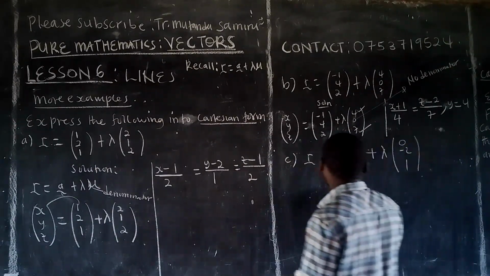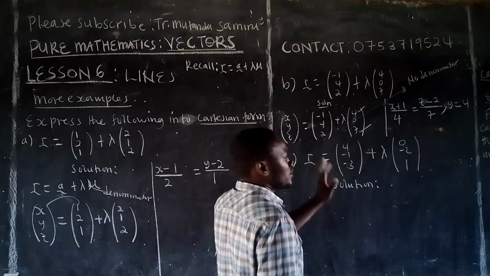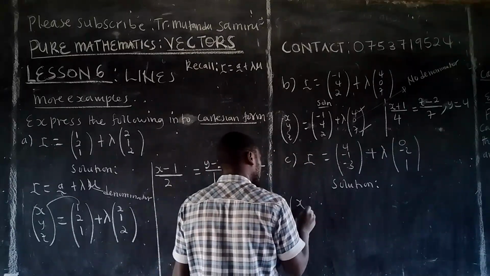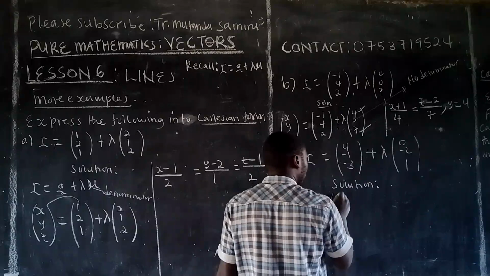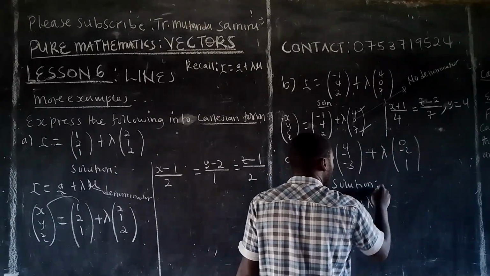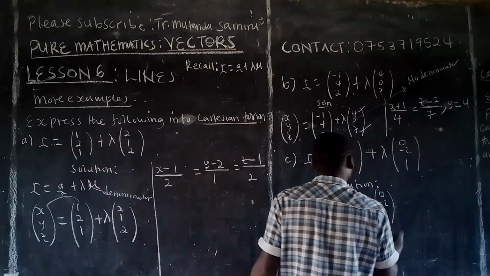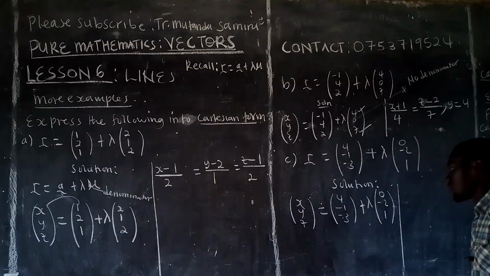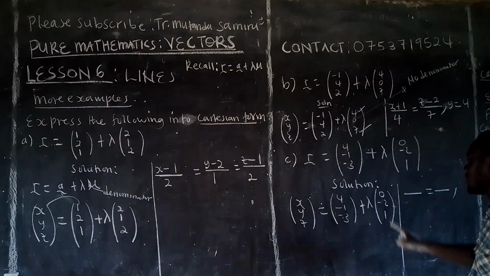Okay, here also, solution. The one without denominator, we make it to be the last one. So here we still say (x, y, z) is equal to (4, negative 1, negative 3) plus lambda (0, negative 2, 1). Now here, I want us to write. Remember, it has to be this equals to that, comma, because of no denominator.